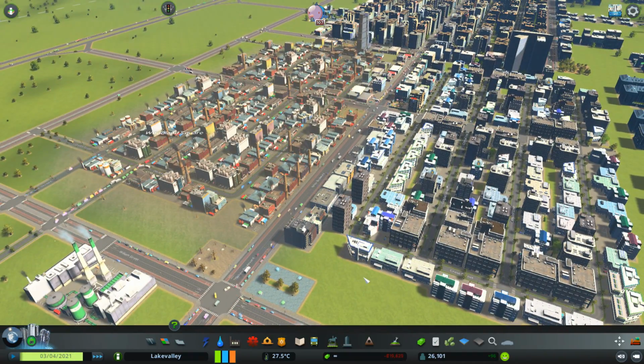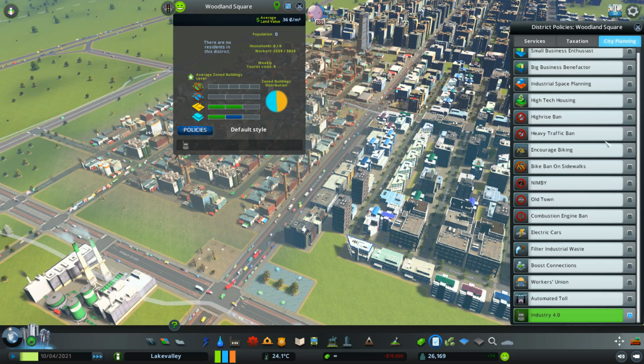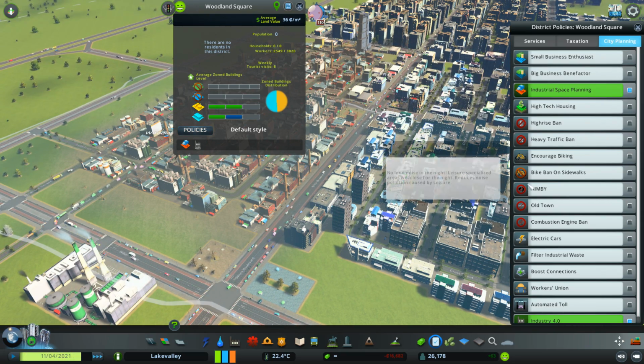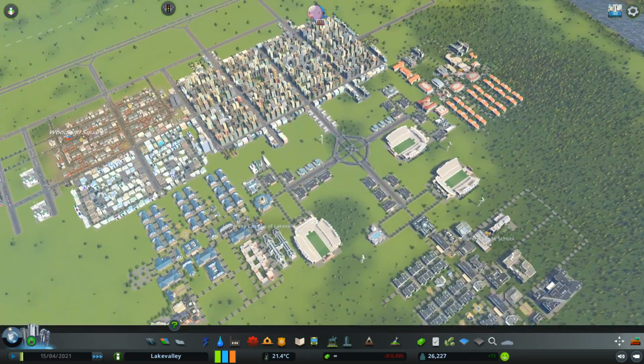So does it initially change the buildings to begin with? From quick glance, no. Nothing's really changing, to be honest. But we'll see how we go. I mean, there's other policies we can throw into it as well, to kind of boost that up a bit. Like city planning, we've got Industry 4.0. We could do industrial space planning, throw that in as well. So that kind of creates the high paid jobs. And then we'll see what happens then. Again, we need the educated for it to change.